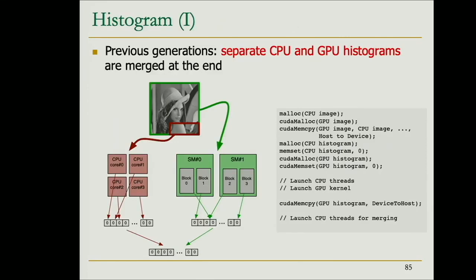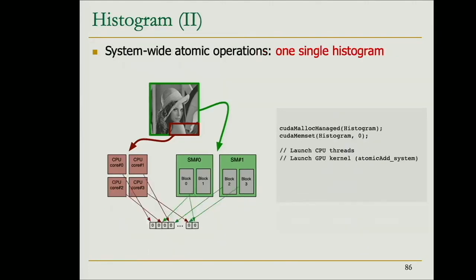This is a histogram calculation for an image. This would be the traditional thing: I need to assign part of the image to the CPU, part of the image to the GPU. Each of them has its own subhistogram, and finally, I need to merge or reduce them. This can be fine, but it's a little bit more complex to program. It could be even much easier if they both share the same histogram in the unified memory, and threads from these SMs and from these CPU cores directly update this histogram. Don't ask me if this is efficient or not.